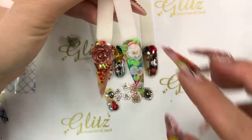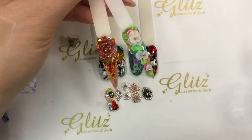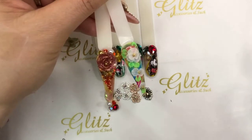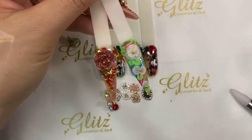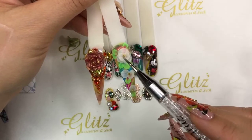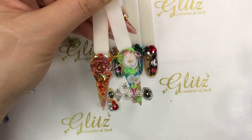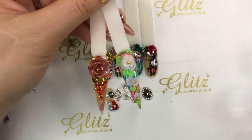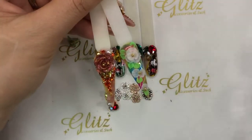This is 4D, and then this is 5D. The difference between the 5D and the 4D is that you can't really sculpt it flexibly with 4D. Unless you want to spray some perfume in here to make it smell like real flowers, you can. This is the 4D, so you can do flat 3D flowers, and you can encapsulate underneath your poly gels, hard gels, or acrylic. The same thing with this, you're just doing it thinner and you coat it. This one is 5D, you can do it dramatically.